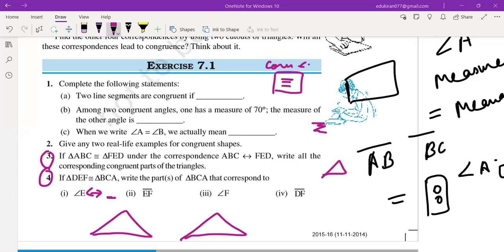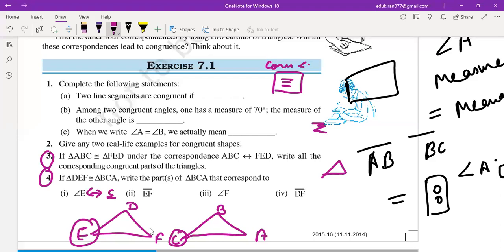Ma'am, should we write angle E is congruent to angle F, like that? Or do we have to write the opposite? Ma'am, I thought it was angle A equals angle C. Comparing them, angle E is equal to angle C only. When you write it, it will be like this: D, E, F, and here it will be B, C, A. So angle E would be equal to angle C, right?